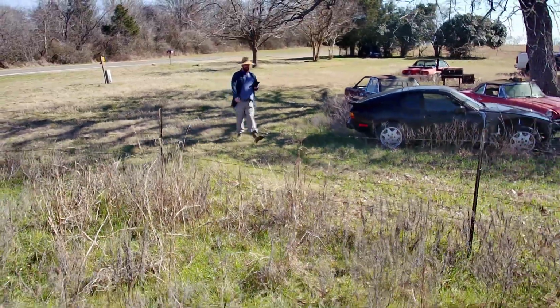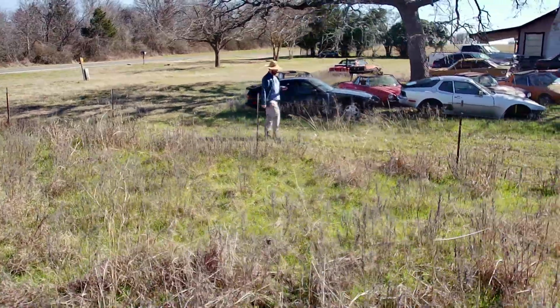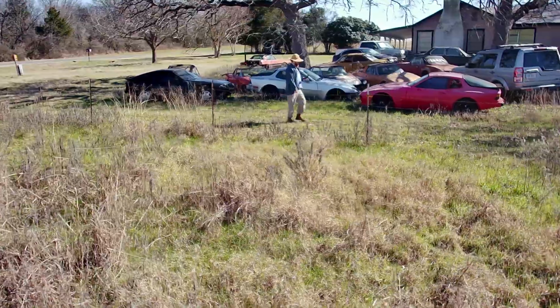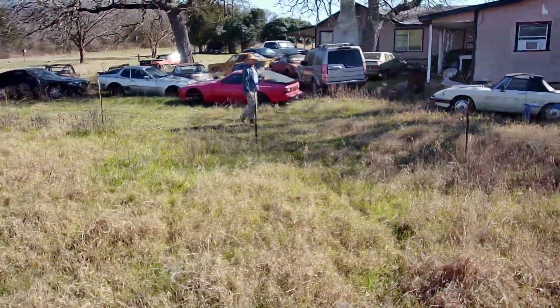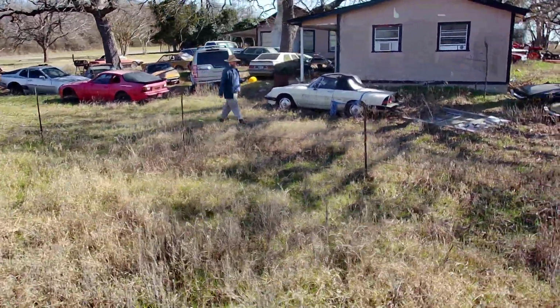But some of those other features are a waypoint mode where you can set waypoints on the map and it'll automatically fly around those waypoints. And there's a point of interest mode where apparently you can set a point of interest and the drone will just circle around that point of interest filming. Now I think there's a couple other things too, I can't remember off the top of my head.